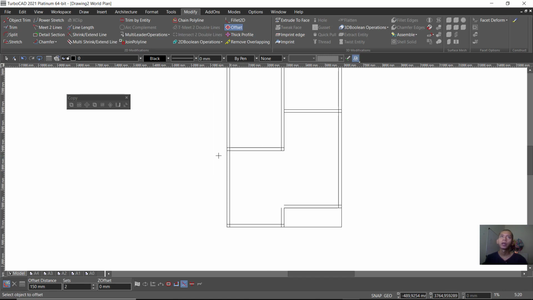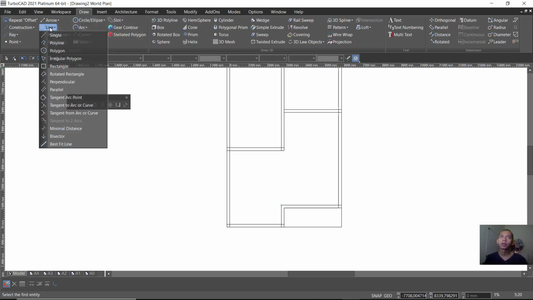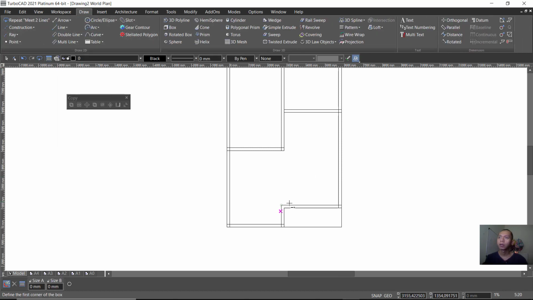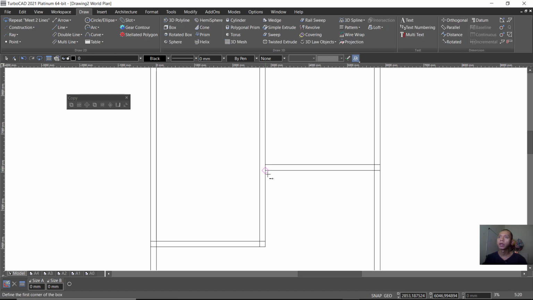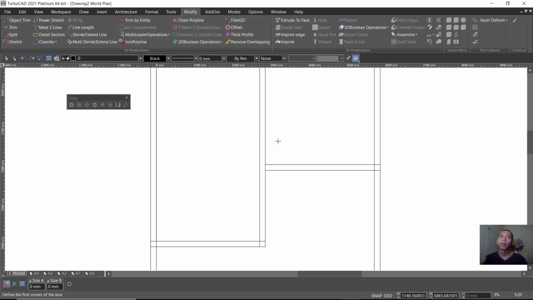Okay. Now you can use the mid two lines. You can click at these lines, click at this point so it will connect between two lines. And in here, I will click draw again and create a rectangle. Okay, you can click, start from this point into here. We go back again into modify, and in here, I will use extend lines, or you also can use stretch in here. Okay, we can use the same extend lines, so like this line and click at this point so it will extend.